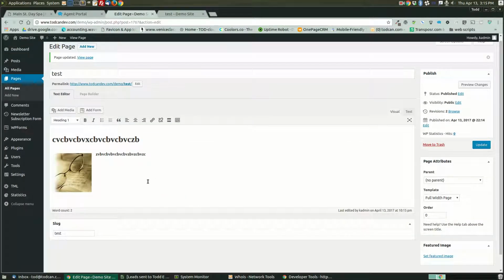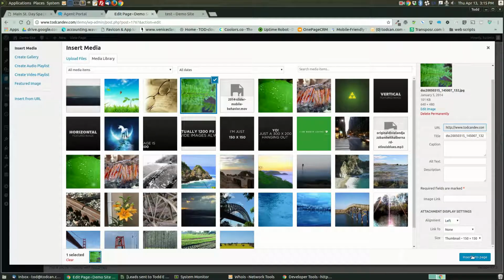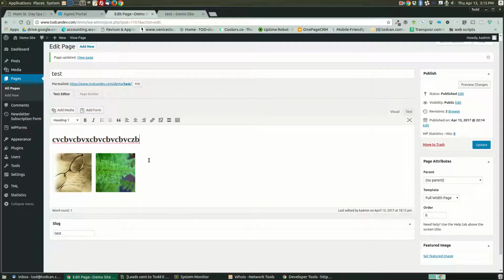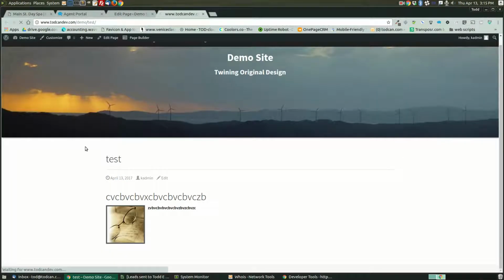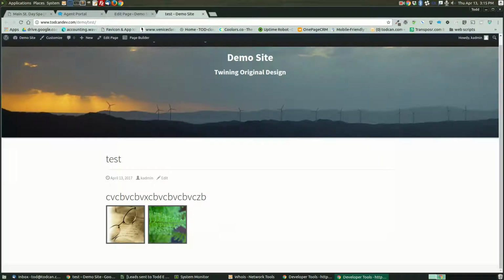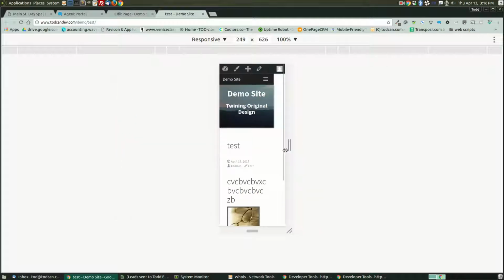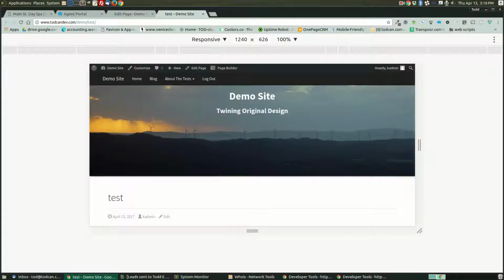That's great, except what happens when I want those three columns? Well, then I might say, hey, this looks good. Give me another image here. I can't even get the cursor to go down there. Well, then I should have two images side by side, right? That's what the editor looks like. I hit save. I go check my page. Let's look at this on mobile. They do stack. So this works to some extent.